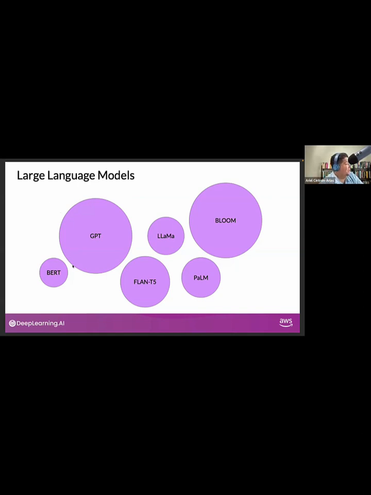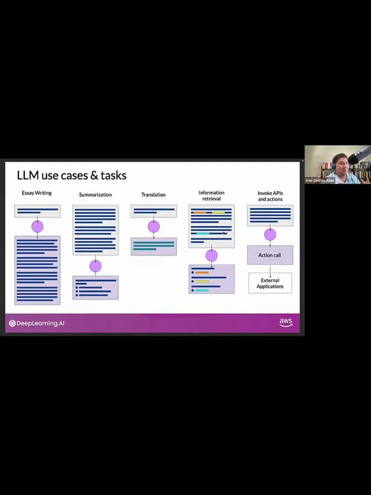So what is represented here are some of the names of these models: BERT, GPT. I'm sure you have heard of ChatGPT. ChatGPT is based on GPT. Also Flan, T5, Llama, PaLM, Bloom. And what's represented here is not an accident. The size of these circles has to do with the capacity of those models to handle a number of parameters. I'll tell you a little more about that capacity in just a minute, but just to give some illustration: LLMs, short for large language models.